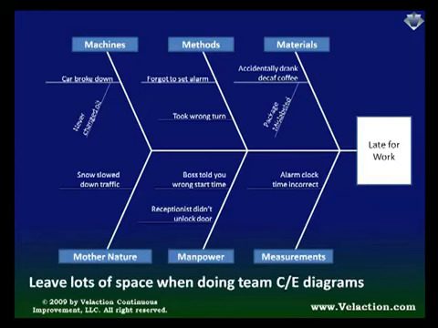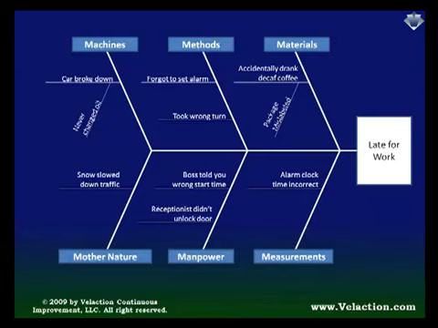Second, leave some space if you're doing this as a team exercise. It never seems to work out evenly. Some effects are material-centric, some are susceptible to machine failure. You might not realize this until the exercise is underway. The cause and effect diagram can get sloppy in a hurry. At this point, you are now looking at a finished fishbone diagram that will help you move on to improving your process. So now let's do a quick wrap-up of this presentation.